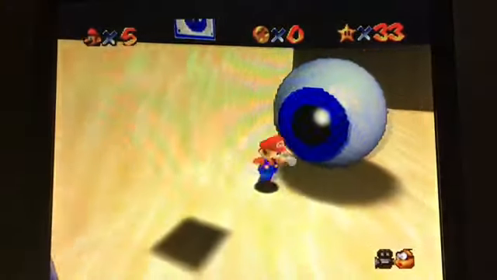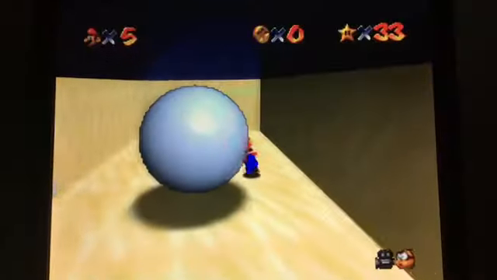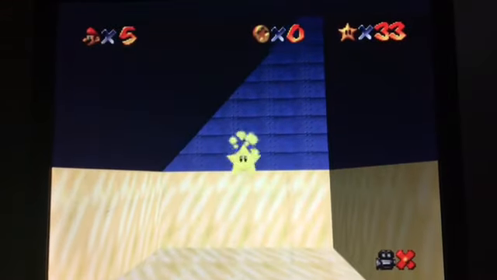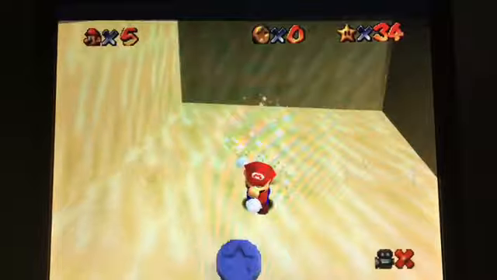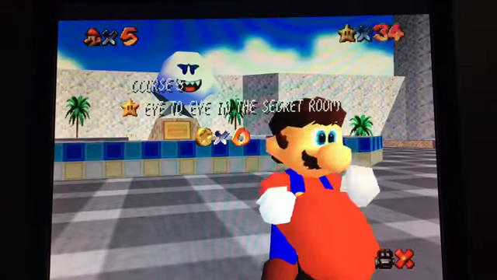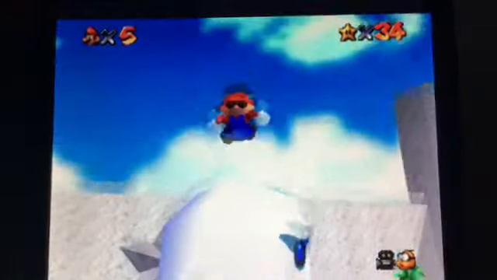Whatever, let's go in here, and it seems Mr. I is bigger, or maybe the boo is smaller. I don't really know. And there's our shine sprite. Now it's time to do the 100 coin mission in Hotel Delfino.